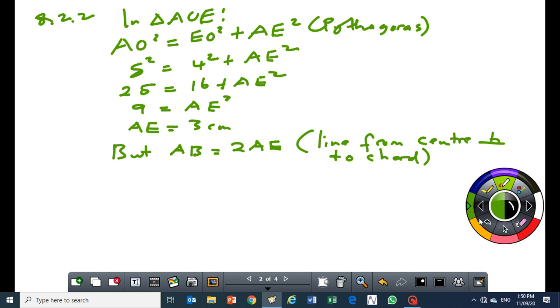Okay? So, once you get here, it becomes a piece of cake. Therefore, AB is equal to 2 times 3, which is 6 centimeters. Okay? Then we are done. Right. Now, if you do it this way, you get your full marks. And this is not going away. Next year it is going to come back in geometry. Sacred geometry is a very important topic.